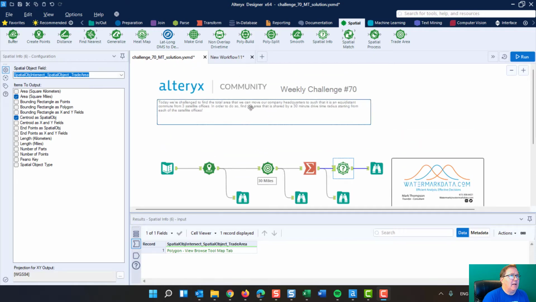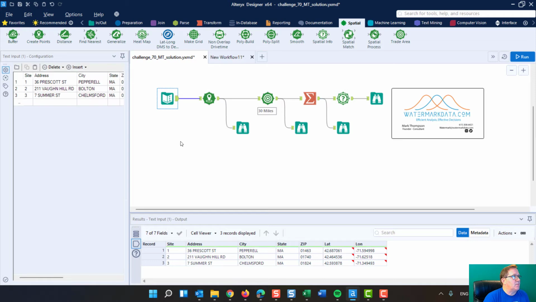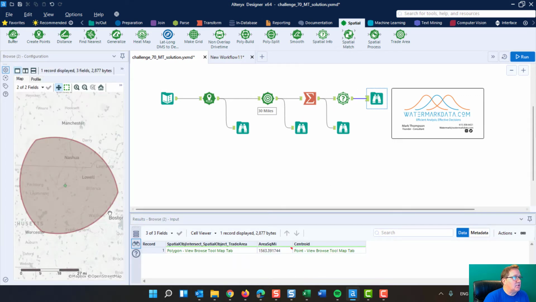What we have is a business and they've got 3 satellite offices and they would like to identify a central point that is equidistant from the 3 satellite offices with a 30-minute drive time. Now I used 30 miles, but 30 miles or 30 minutes, the process is still the same. So let's take a look at what we have. We start out with this piece of data where we've got the 3 satellite offices. And we want to turn that into this, where it's an intersection of the 3. All right? And we've got the center point. Let's talk about how we get there.